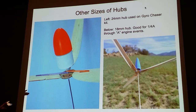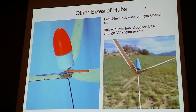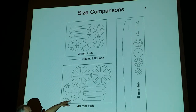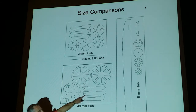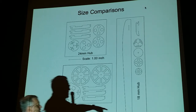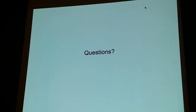This is the Gyro Chaser — it uses basically the same design. The posts and everything are the same; the actual hub is a little bit smaller. Then I asked: how small can I make it? So I made one that was 18 millimeter diameter, and it folds up to slide into a BT-22 — that's how small it is. It actually does work. These are the parts laid out: the most critical parts are the disc and the support arms where everything attaches. That really concludes my presentation.